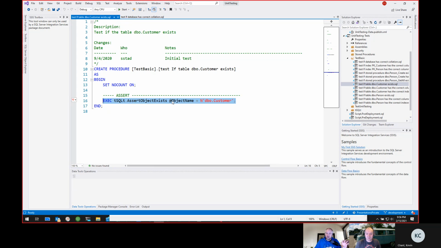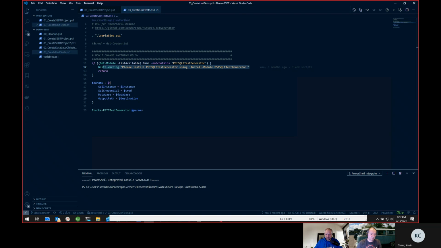So what this module does is take the current state of your database, generate all those tests for you, and then you can just start doing unit tests for the basic things. Of course, you need some more sophisticated integration testing to actually test the code inside, for instance, your stored procedures. But these will get you along the way and get you started with unit testing. So that is basic unit testing for you.